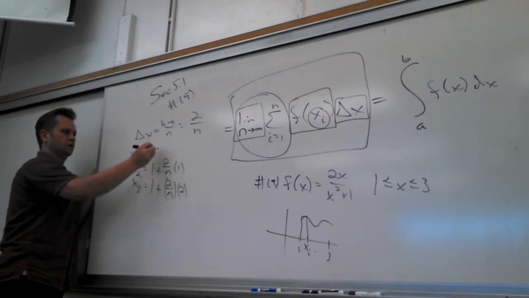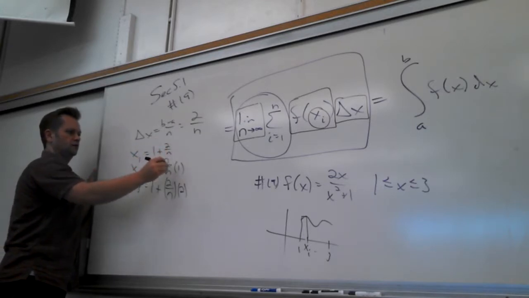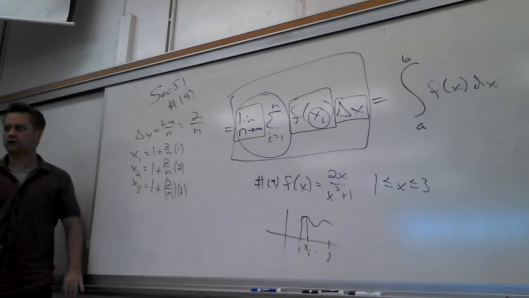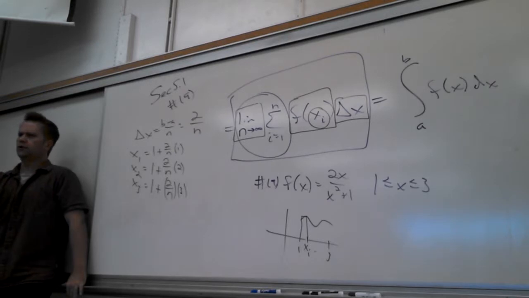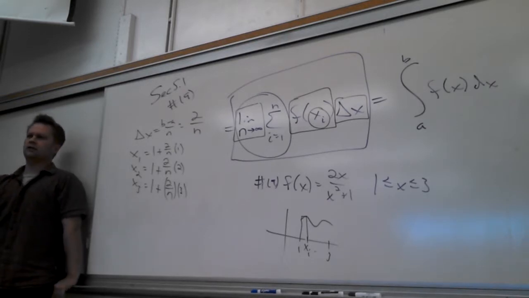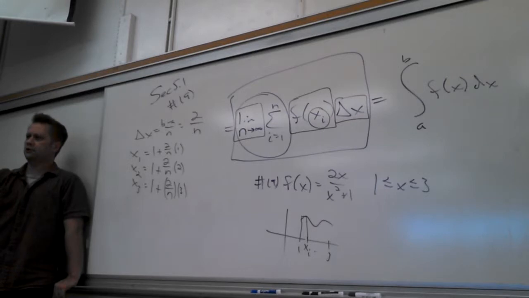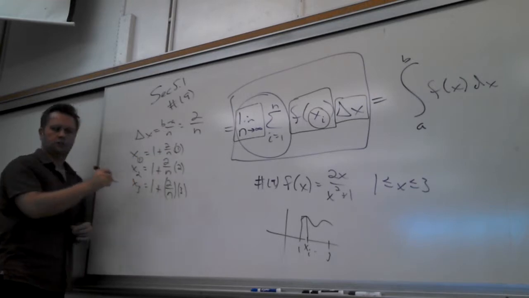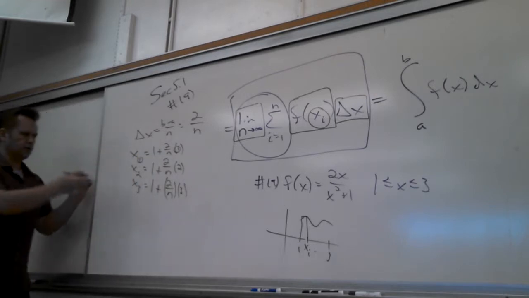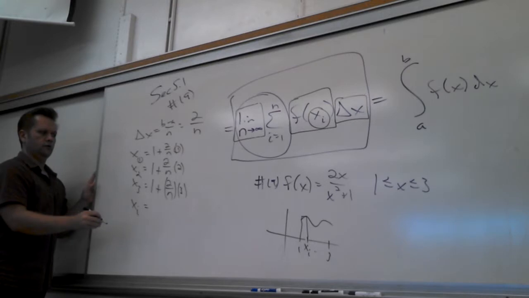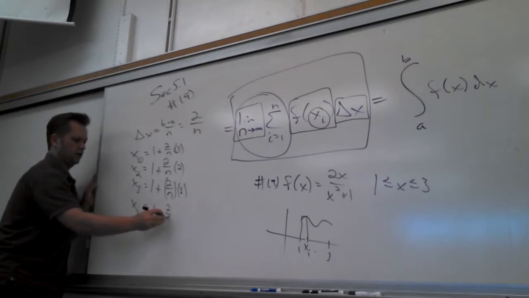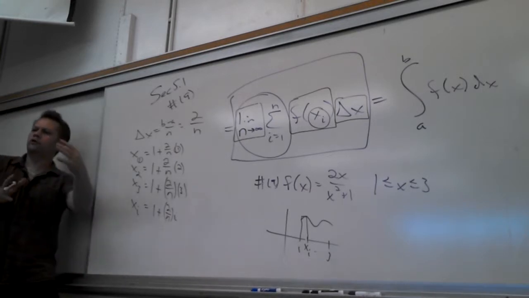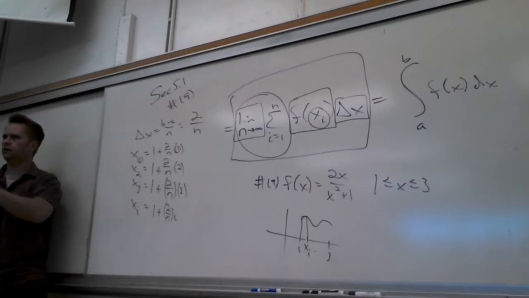So the next one would have been 1 plus 2 over n. x2 would have been 1 plus 2 over n times 2. x3 would have been 1 plus 2 over n times 3. You guys see why I'm doing that a little bit? It's this notation that they think the first thing is 1. If the first thing were 0, a lot of our troubles would go away. I'm trying to match these up so it's an easier pattern to deal with. So what's x i? It'd be 1 plus how many of these? i of these. So I've just switched over to right endpoints to make it easier to see the pattern.